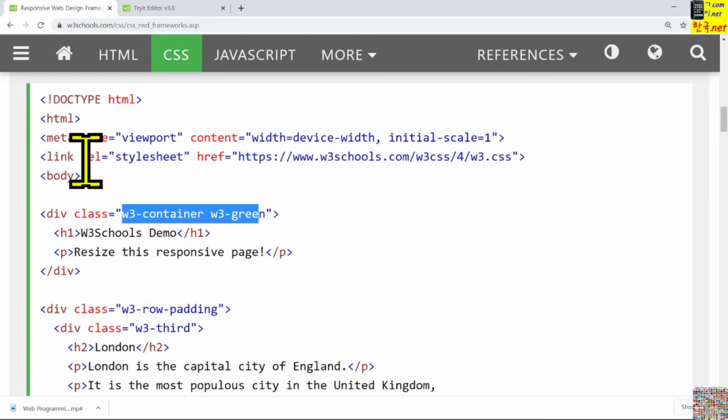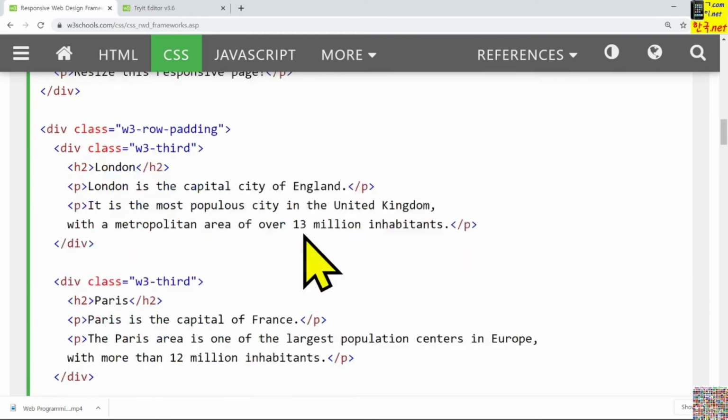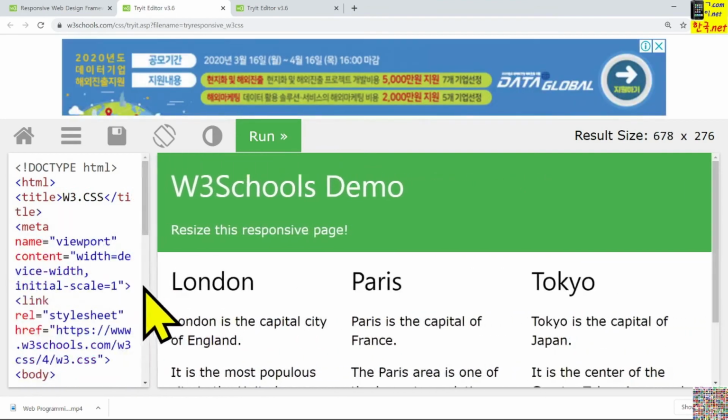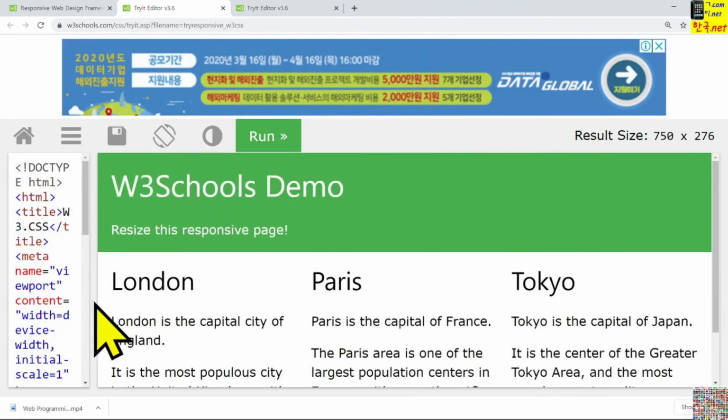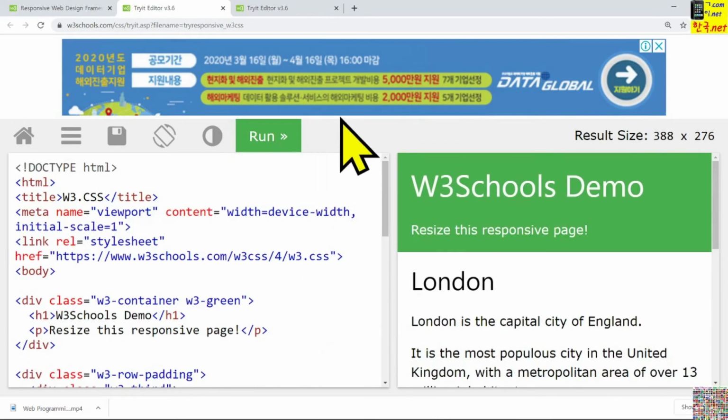Simply we can link it here, as we learned already, w3.css. Then we can use those built-in class names. Then simply we can implement this, and this is responsive design. You can see, depending upon the screen size, the web page is being changed.